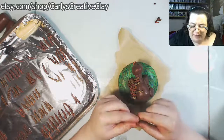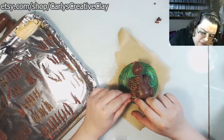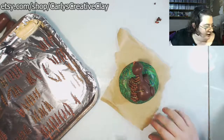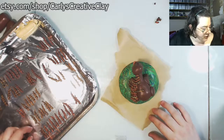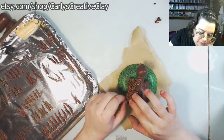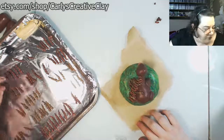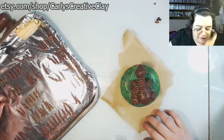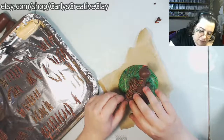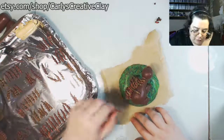This is a good job if you're wanting something to do and your brain's a bit foggy, so you're not sure you can do anything where you've actually got to do something complex. This is the perfect job. You can just sit here and mindlessly add in your clay curls.